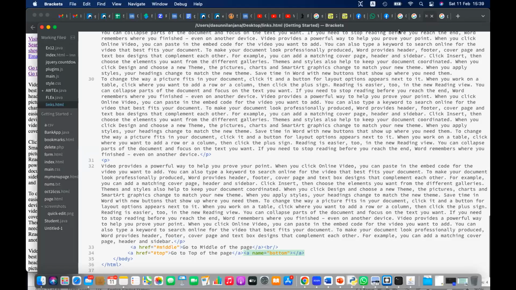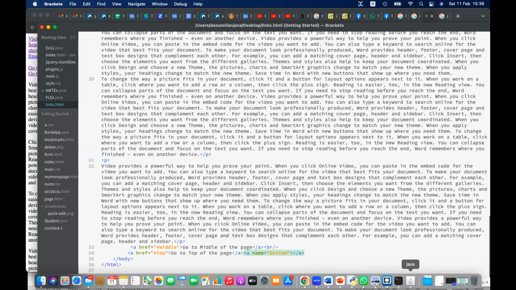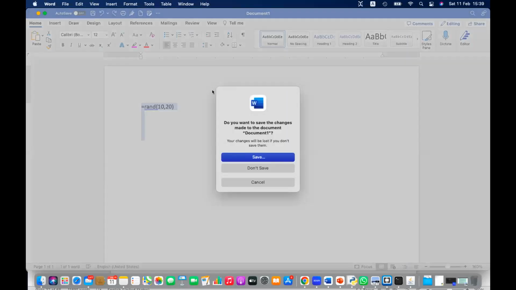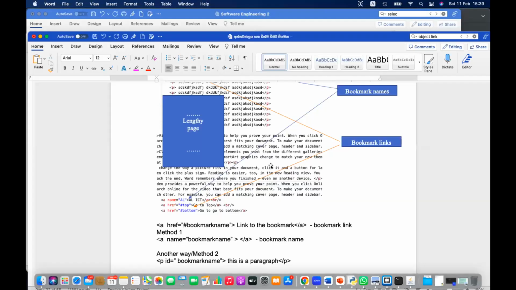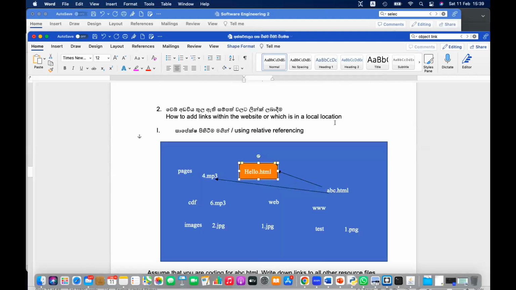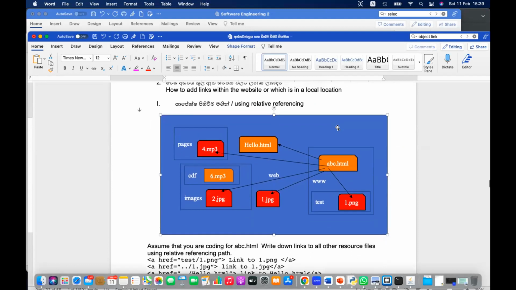That is serious. That is why I was waiting to do this. Since you have some understanding now, we can move to that, because this is a bit ambiguous. If you do not understand this at first instance, it can be a bit ambiguous. So what is it? That is internal links. Internal links can be done in two ways. One is called relative referencing, the other one is absolute referencing.